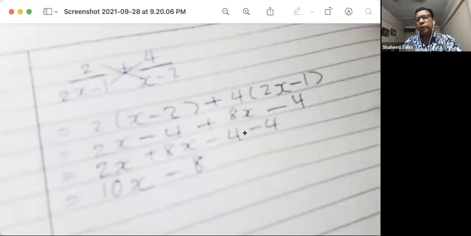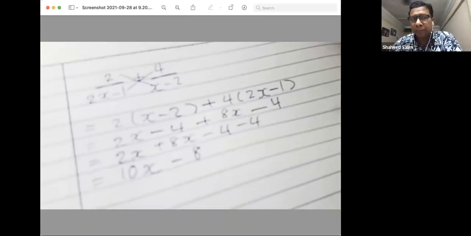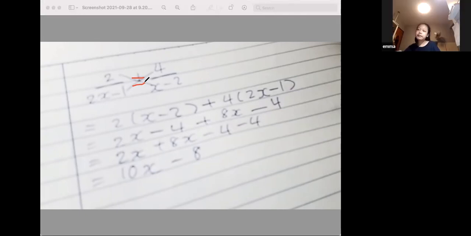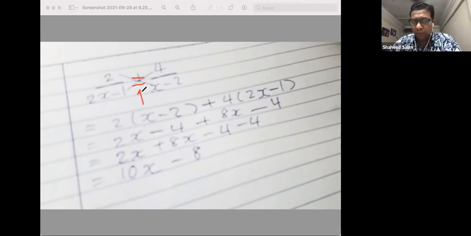Okay, now this is why I need to see your working. From here, I can tell what's going on in your mind a little bit. There's a slight confusion about cross multiplication or seesaw. Now you must remember, seesaw is only possible if there is an equal sign here. There's no equal sign here. There's a plus sign, right? So you cannot do seesaw. Seesaw only when you have an equal sign.